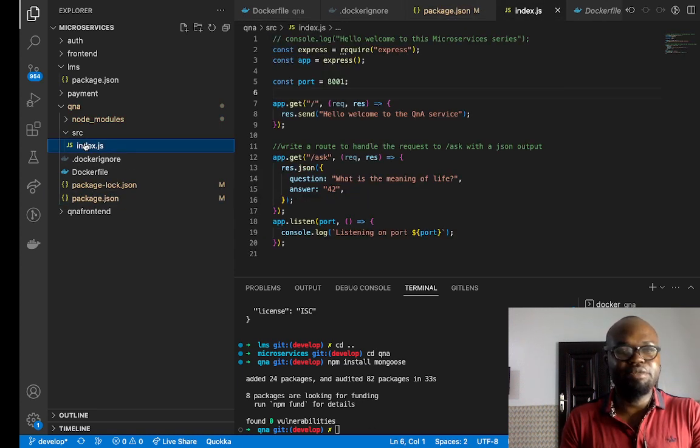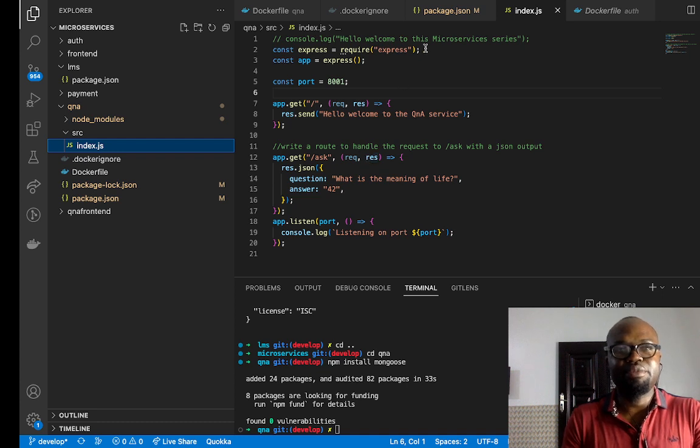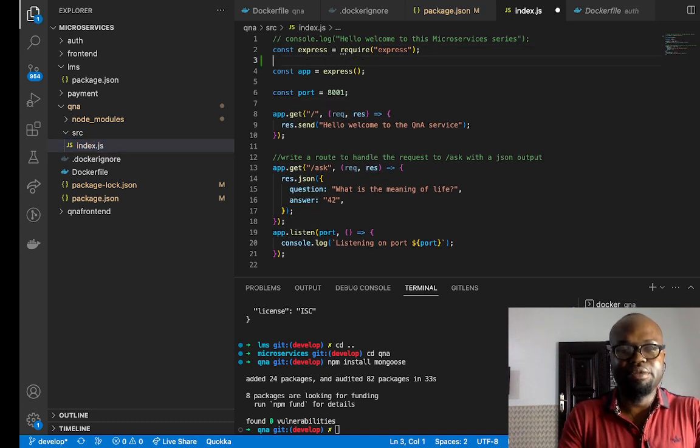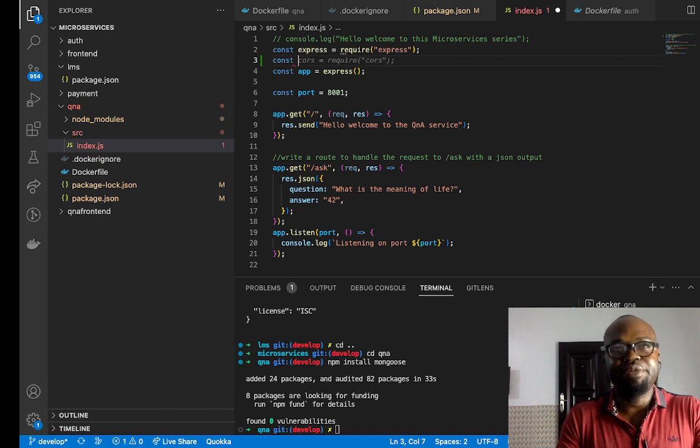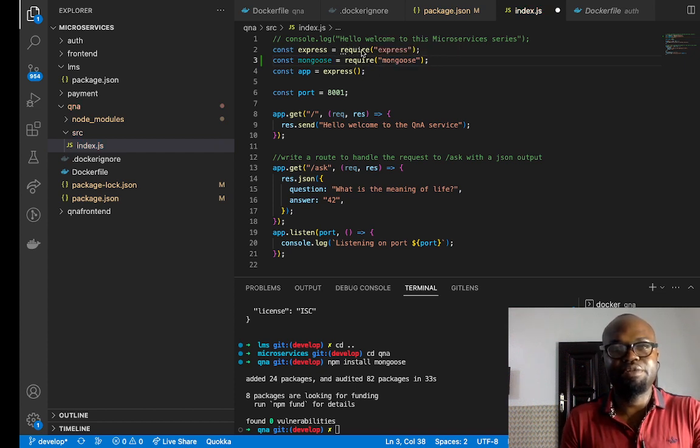So if I go back now to my index.js, I should be able to write the code that will do the MongoDB connection, and that's what I'm going to do now. I'm going to come under this Express line and simply say const mongoose equals require mongoose. That is how you bring in a package that you've installed, similar to const express equals require express. With that, we now have mongoose in order to use it to connect our database.